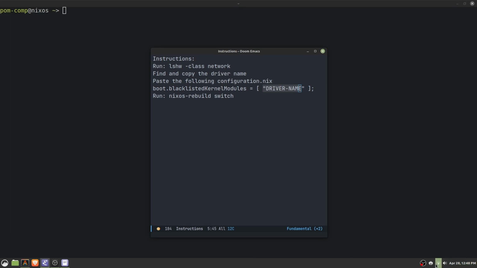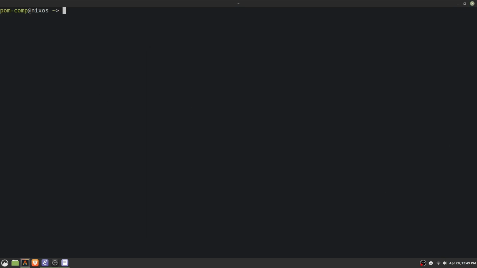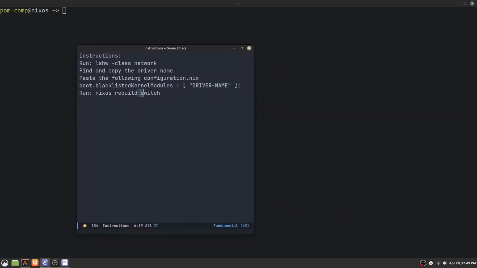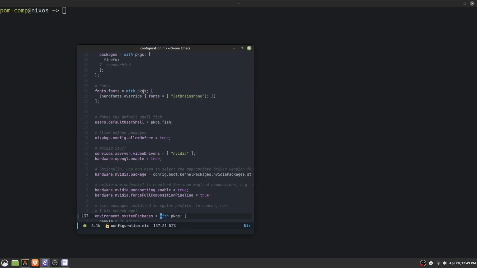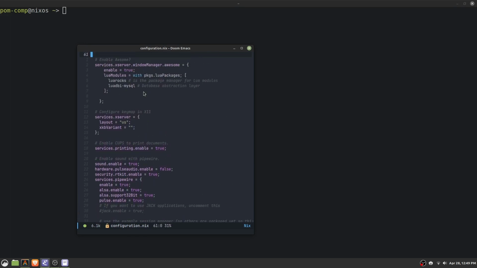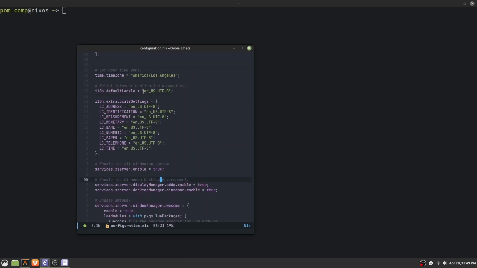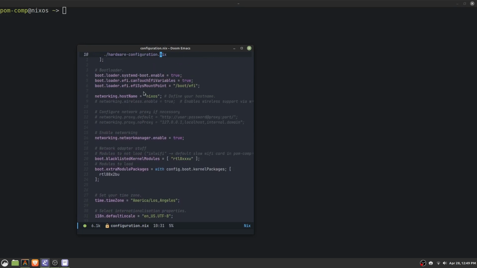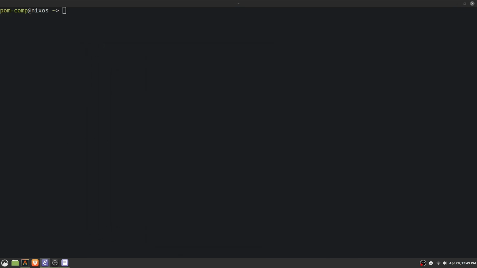That way this chip won't work. This Wi-Fi chip will just be there and it won't work. It will be disabled. So you can use whatever text editor you feel most comfortable with. I would usually use Emacs because I have this bookmark here for my thing, so I could go up to the boot area and paste it into this network area right here. But since you guys might not have Emacs already installed and whatnot, I'm just gonna use NeoVim. You guys can use Vim, it'll work the same way.